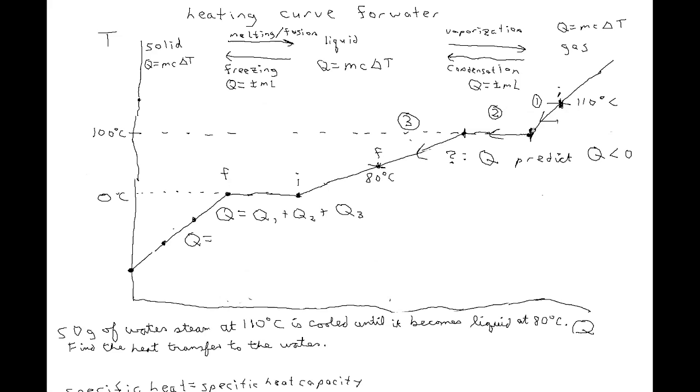So when we go from here to here, what does this represent? What temperature does this point represent? That'd be 100 degrees Celsius. Try again. What temperature does this point represent? Oh, number 1, that's 110. And what phase does it represent? The gas phase. Now, what temperature does this point represent? That would be 100 degrees in the gas phase. That's right. So, in step 1, are we changing temperature or are we changing phase? We're changing the temperature. That's right.